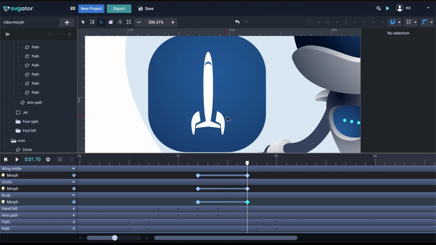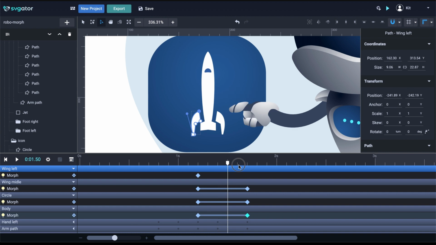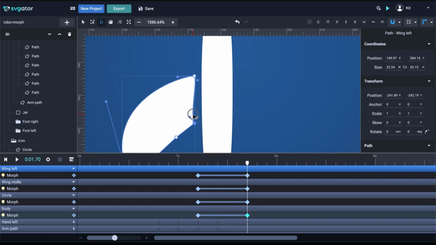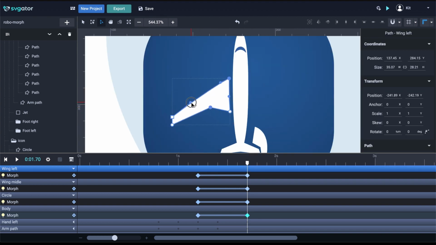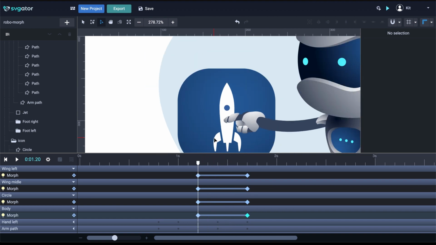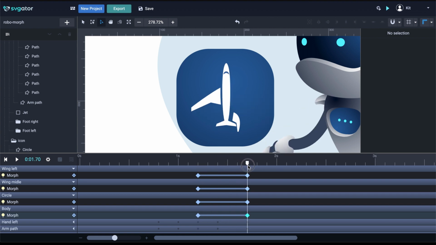Okay, now let's keep going with the left wing and transform it into an airplane wing. Okay, let's take a look. Good.